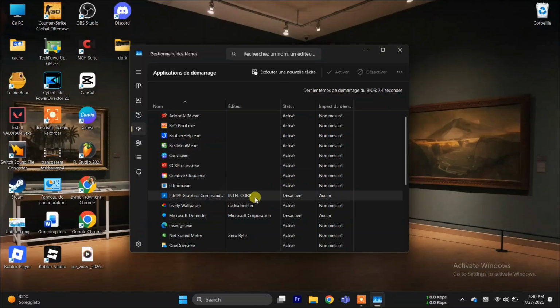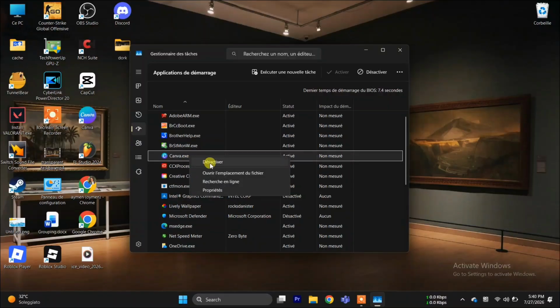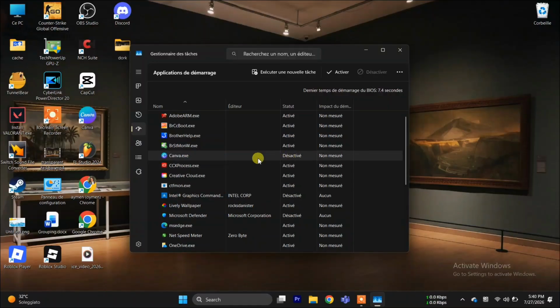You can find the ones that are enabled by checking the status right here, where you find enabled or disabled. If you want to close any that are enabled, you just go ahead and right click on the app and then tap on disable. So these apps won't even start in the background without you starting them in the first place, which is a better option than the first one, because if you close an app right here, if the app wants to start again without you knowing in the background, it can do it without a problem. But if you disable it from here, it cannot really open in the background unless you open that app and you leave it in the background yourself.